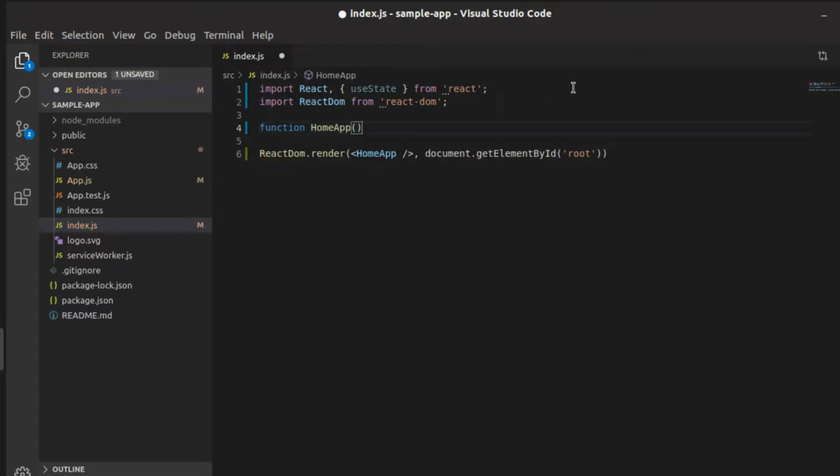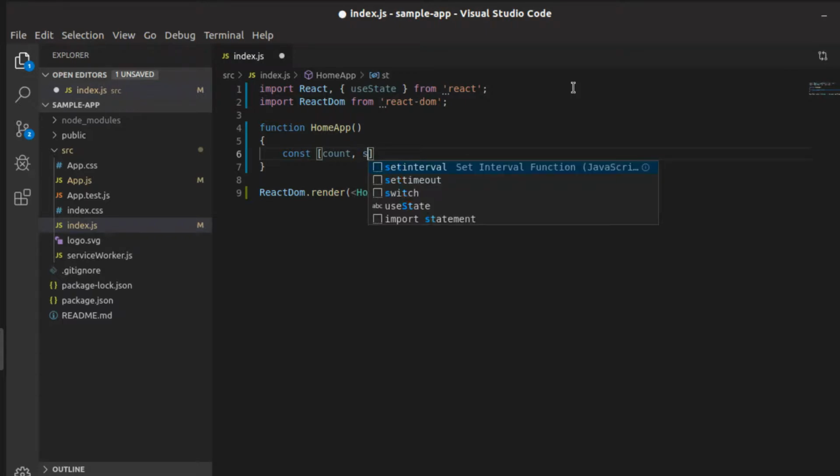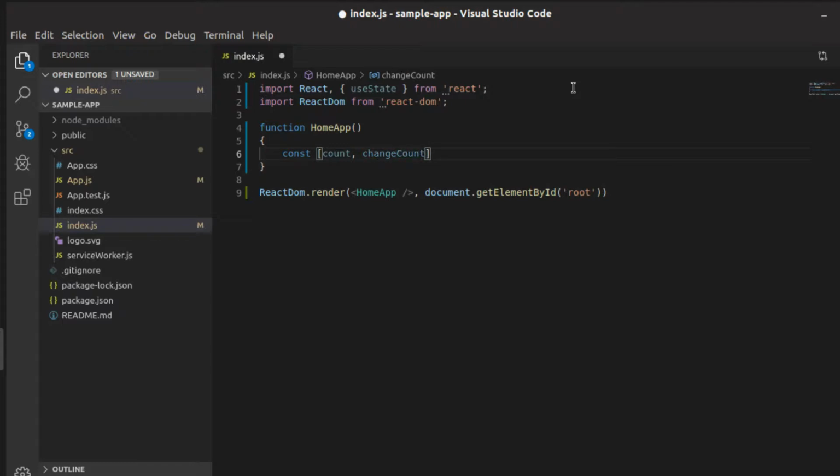So this is going to be our simplest function level component again. The function level component is first of all going to depend on the use of useState, which is where we're going to be storing our state as well as the method that is going to affect the state. That is the concept behind useState. So we will do that, and we'll assign it to maybe changeCount or something like that. This is going to be the method name, which will officially change the count value, and we can directly use useState and initialize the default value. I'll call it 0 by default. So this is going to be one.